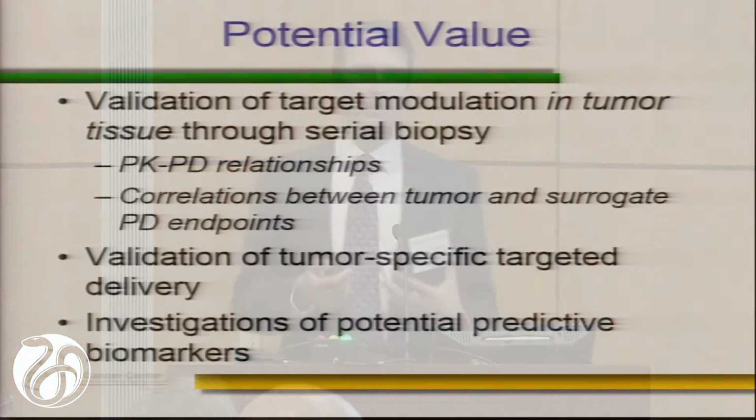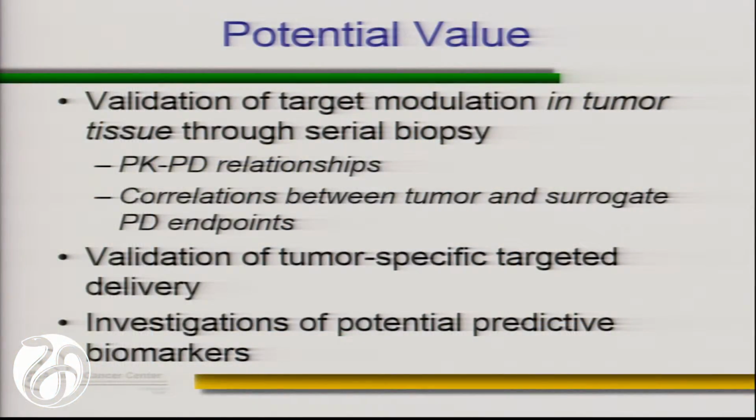And that's where I think there are some real pluses to what we can bring to the table in these very early preclinical studies. And again, one is, of course, validation of target modulation, which is kind of the low-hanging fruit. So in addition to standard PK measurements, we certainly want to know that the new drug that we're using is capable of hitting its intended target.